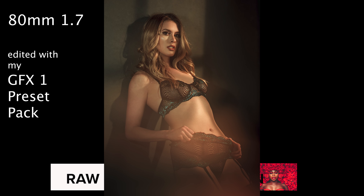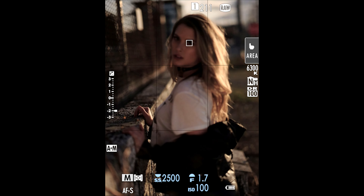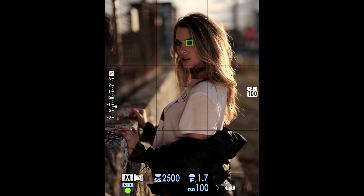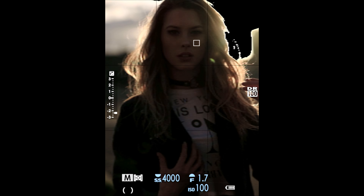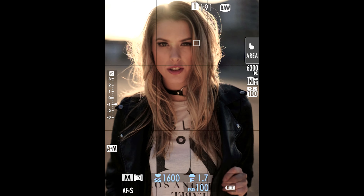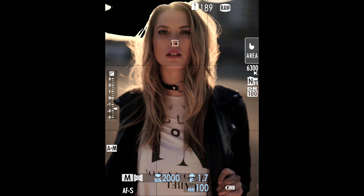Watch this through-the-lens footage — this is on my 50R, which is a little better than my S2 with the high-speed or rapid AF option turned on. Watch how it goes to infinity and back sometimes, stutters — it does that quite often. She didn't even move, and at 1.7 nobody can really move when taking a portrait like this. Against a decent backlight you can see it performs about the same — it hunts back.